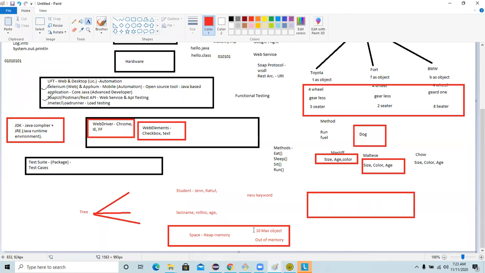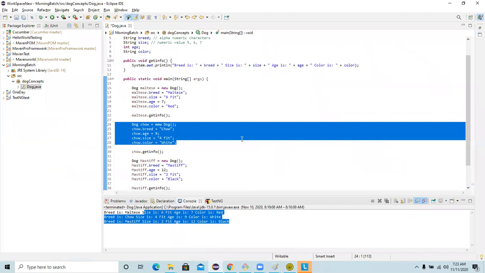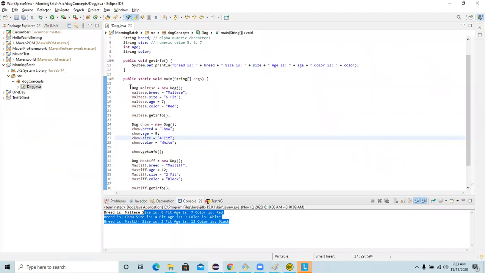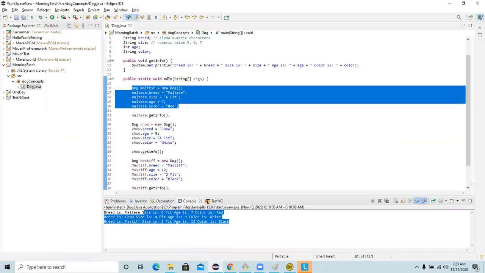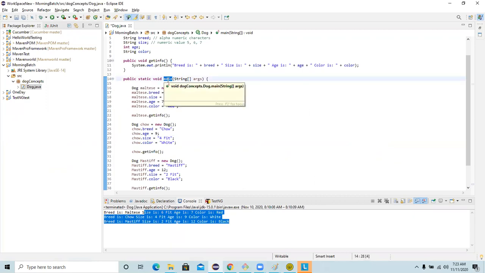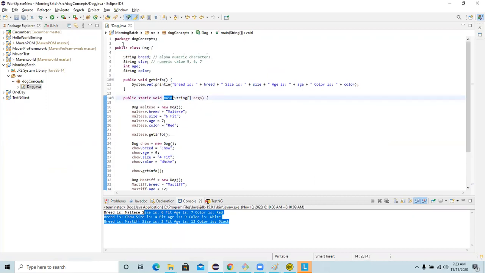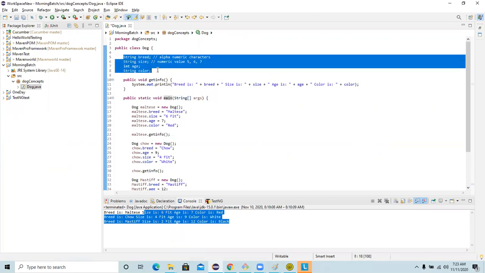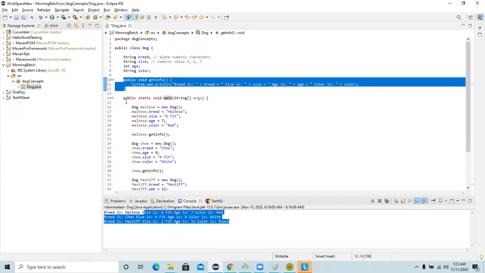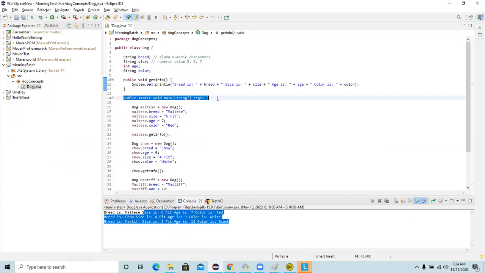Yesterday we saw that your code will start running from the main method. This is the class, and under that we have data members or attributes, then methods, and after that the main method.